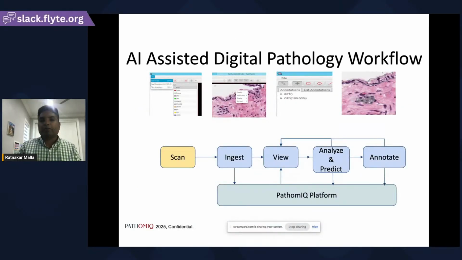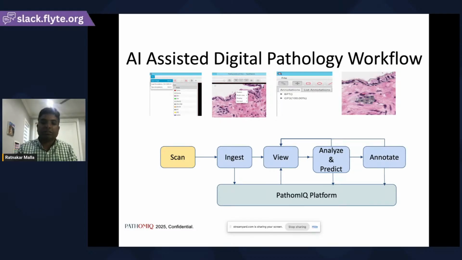So, how does our digital pathology workflow work? Imagine that your doctor suspects cancer. They take a sample of tissue from your body and send it to the lab. The pathologist processes that sample and looks under the microscope for any indications of cancer, how far along the cancer is, and things like that. So that's the normal traditional workflow. But now those images are being scanned and digitized, like the rest of the things happening in the world.